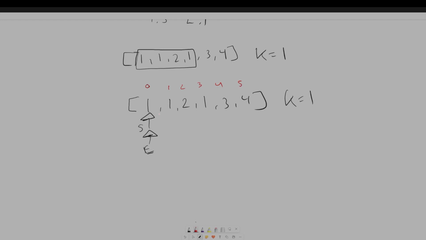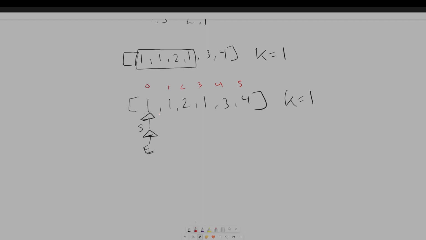So what we're going to do is, every time we move the end pointer, we're going to take that new element that we just took into our window. We're going to add it to a count for that specific element, and then find the maximum element within our window. Every time we move the end pointer, we're just keeping count of the new elements that go into our window.